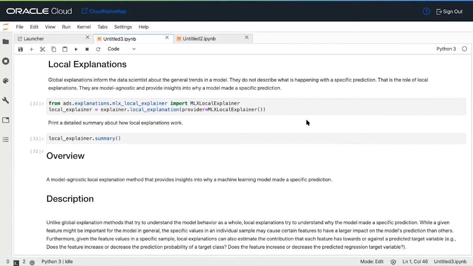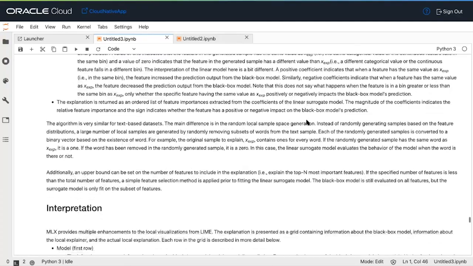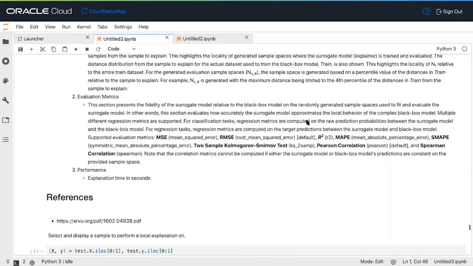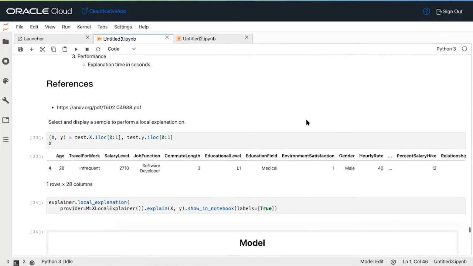Now, what happens on the local level? PDP and ICE are on the global level, where it considers all the data together. On the local level, we want to take a single observation and see how that observation behaved within the model. We provide information around interpretation, the description, and some references.